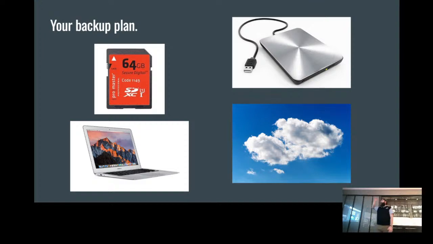So your backup plan, or the way it should work, SD card is on the top there. That's where the photos are being saved to. Your computer is then where you're transferring them over to. We're copying them, we're not moving them. Once it's on your computer, it's a good size screen, so you really can go through and delete the bad ones, keep the good ones.